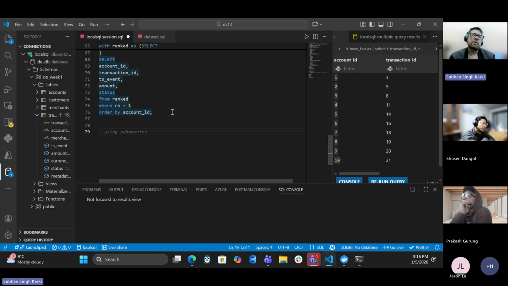So let's say, am I spending money in Bhatbhateni? Am I spending money in Pathao or Kathmandu? Or am I spending money in Daraz? Where is my card being used most? Merchants means the shop or the business where you are spending the money. So that is basically what the question is. Where does the customer spend the most? And spend the most means the merchant information. And that is what we're going to figure out.